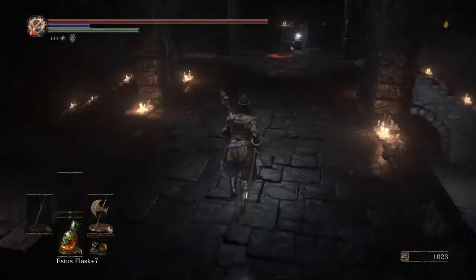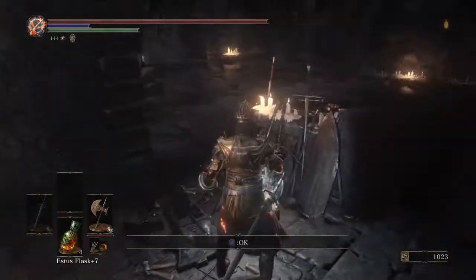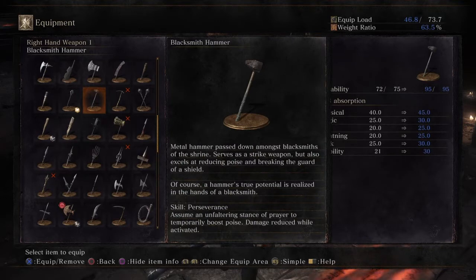Right, thank you, love. I will come back and get the rest of your stuff later. Let's get Andre's hammer. Another weapon no one uses. There's always better options. Metal hammer passed down amongst blacksmiths of the shrine. Serves as a strike weapon, but also excels at reducing poise and breaking the guard of shield, just like all the other hammer classes. Of course, hammer's true potential is realised in the hands of a blacksmith, indeed.